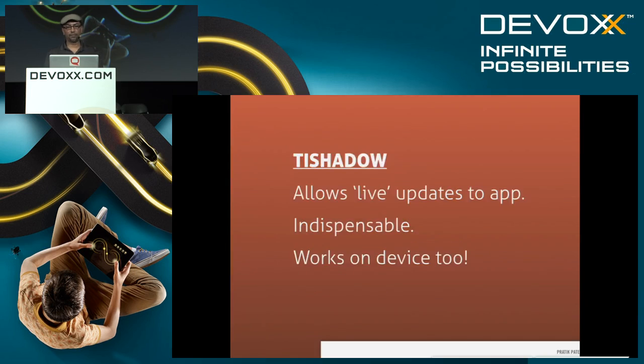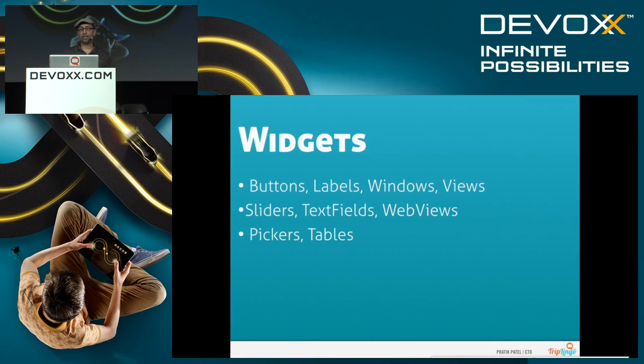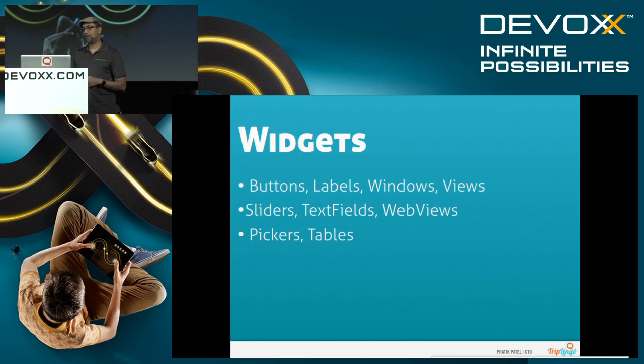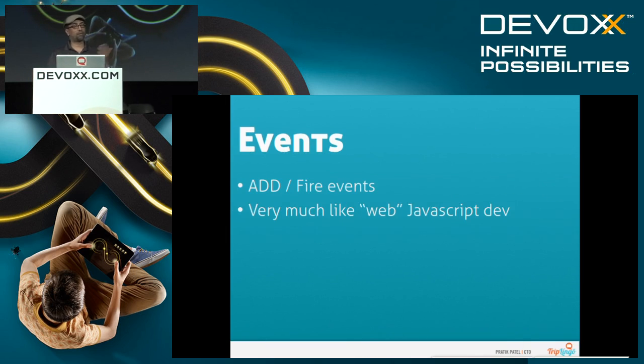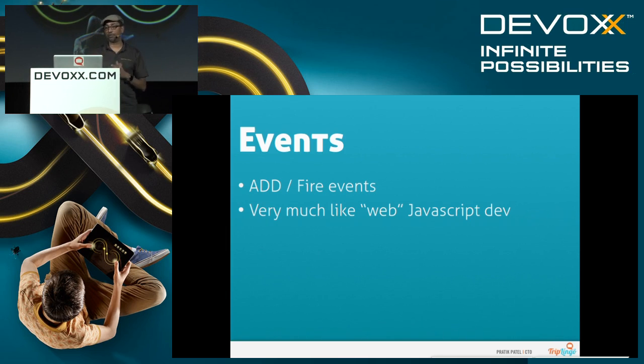All right, so let's move forward. We talked about TiZen, and let's get into a little bit more detail with Titanium. There are a number of widgets that you can use in Titanium. It basically supports every native widget that's available, so you don't have to worry about things that come out of the box. And in terms of working with events, you have to remember that you're working in JavaScript. So what that means is it's an event-driven type of architecture and platform, or language even, okay? As you saw in the code that we wrote previously, when we wanted to detect different types of events from the operating system, we added event listeners to it.